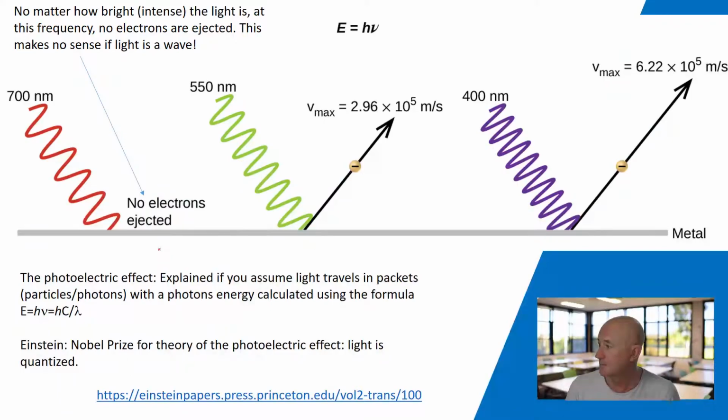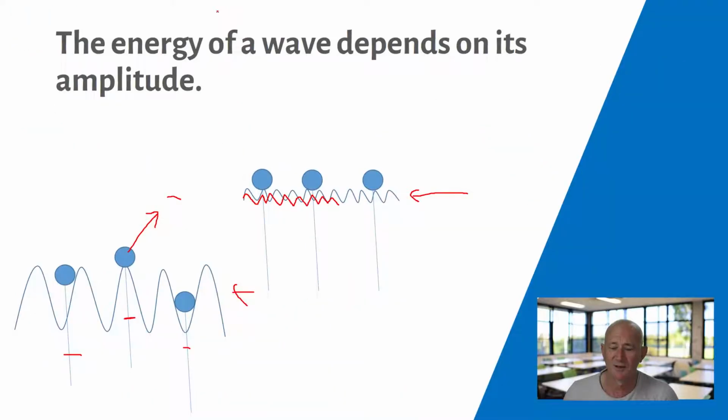Now, here's the kicker. In the photoelectric effect, what one finds is that you can shine the most intense light you possibly can onto that plate, which means it's got a huge amplitude, and yet no electrons are ejected. When you go back and look at that, it makes absolutely no sense, right? Because if the amplitude's big enough, surely it's got to push these electrons off.